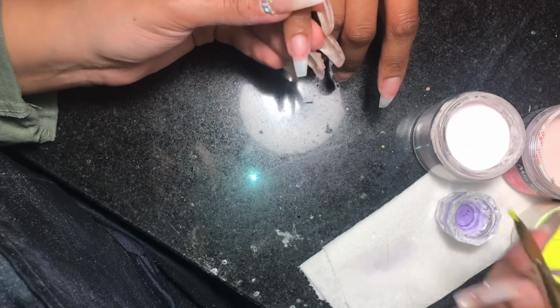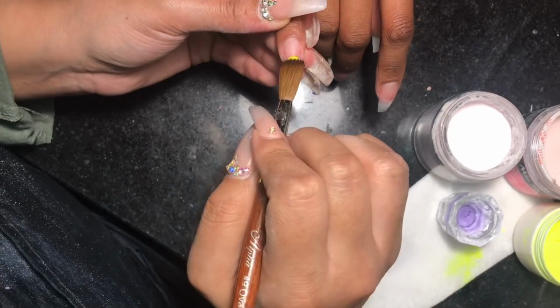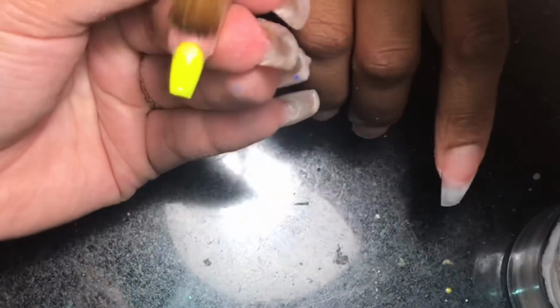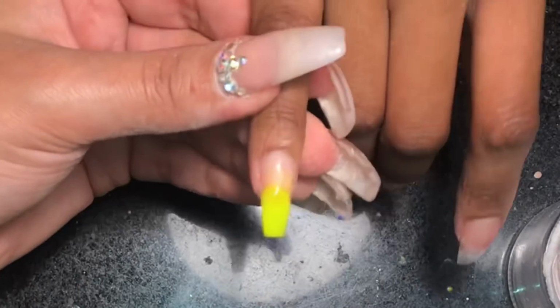So this pink, it would be like an ombre, so I'm going to do the yellow towards the tip and I'm going to brush it down, and then I'm going to blend it in the middle. And then for the back of this nail, I'm going to use my Cover Pink. That way it blends really good.